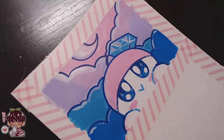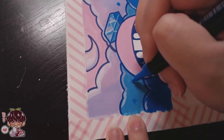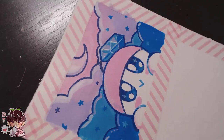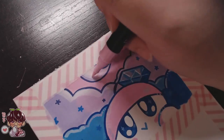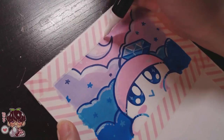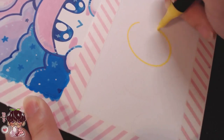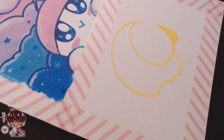I like how vibrant the colors are and how clean and smooth the application is. I find I like using the brush tip for larger areas, though I gravitated toward the fine tip a little more because I get a slightly smoother application and a thick, consistent line. I kind of botched it in some areas because I needed to refill and get things as flat as I could. For the second drawing I decided I wanted to do a little bit more clouds.